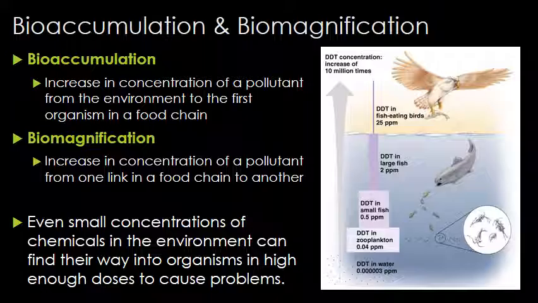So while there is very little, in this case DDT, in the water, you're getting 10 million times the dosage increasing as you go from the water to the bird. So even very small concentrations in the environment can find their way into organisms in high enough doses to cause problems.